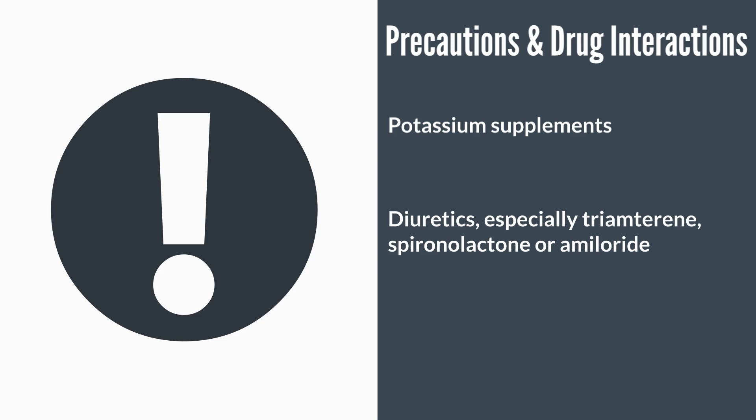One of the cardinal signs of high potassium is muscle cramping. So if you experience any muscle cramping while you are on Valsartan, it may be a good idea to let your doctor know so they can check your levels and make sure your potassium levels are within range. Also, if you have a history of kidney disease, these side effects may be more common or you may be more prone to them, so that is something to watch out for and have a plan drawn out with your doctor.